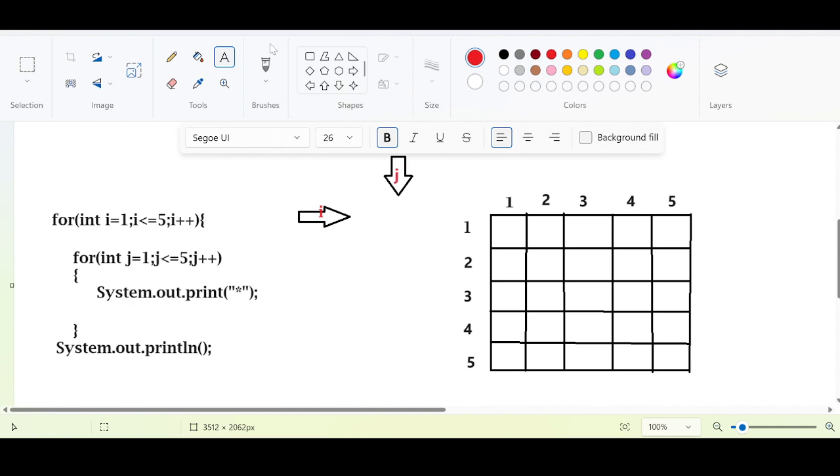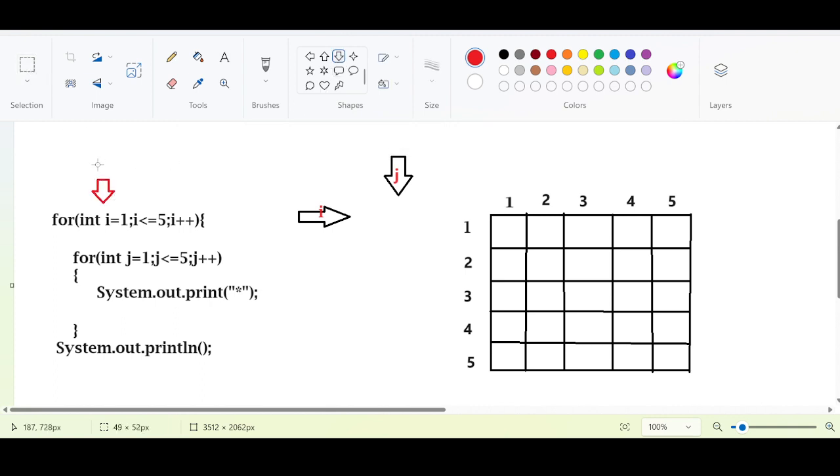Okay. For the first condition, we know already how the control travels from expression 1 to expression 2. It will come inside the body of the outer for loop, and again it is finding the inner for loop. This inner for loop will get executed as long as the condition is found to be true, right? Again, expression 1, expression 2, body of the for loop. After completing this execution, it will come out of the inner for loop. Then this line will get executed. There is nothing to be printed, but one thing is happening inside: it is going to add a new line, right? So again, the control will be going back here, conditional check, increment, conditional check. Again, the same thing will repeat. Again, control will go back here, increment, addition. Again, the same thing will repeat.